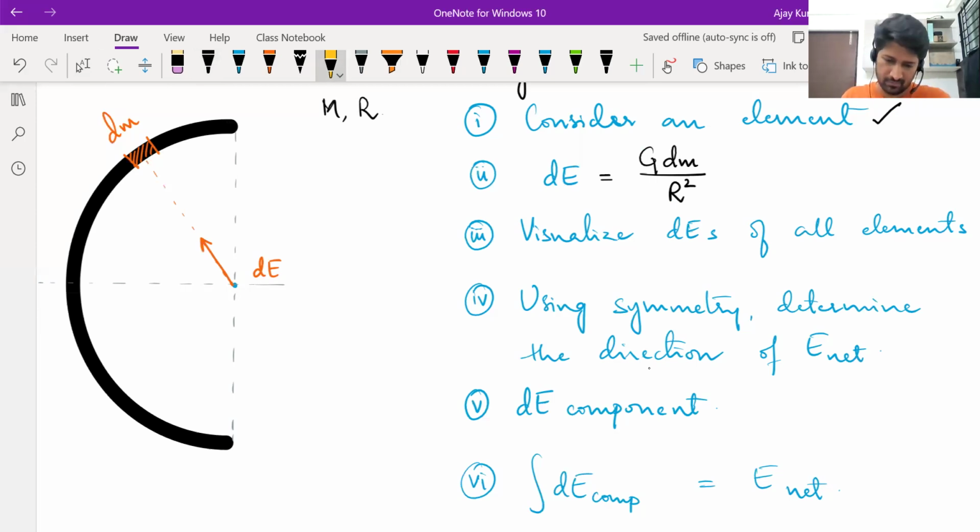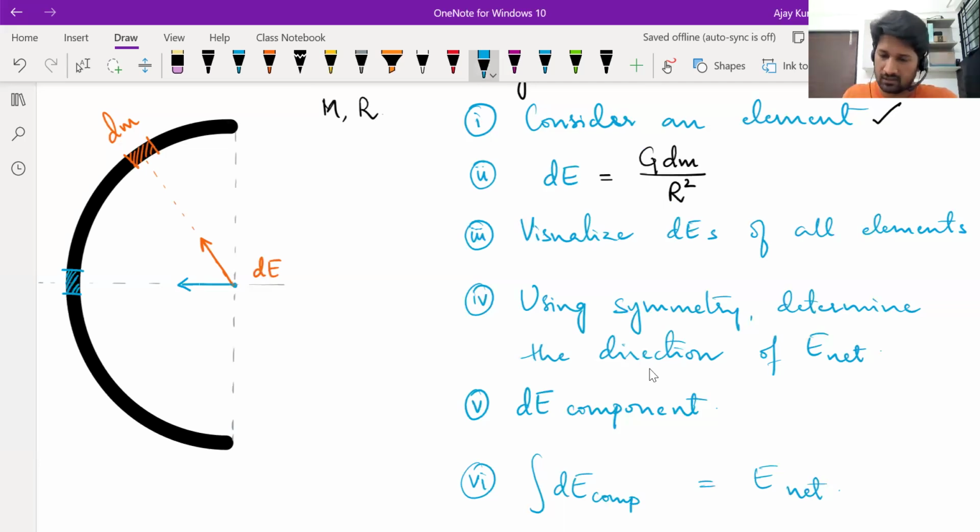Now we considered one element, the field produced by it is towards itself. You take another element, maybe this one, which lies on the x-axis. This element's gravitational field at the center will be along the x-axis itself, this way. Magnitude-wise, it will be the same. So I should draw a vector of the same length. Why? Because the mass is dm, the distance is still radius r. So the same amount of field will be produced even by the blue element.